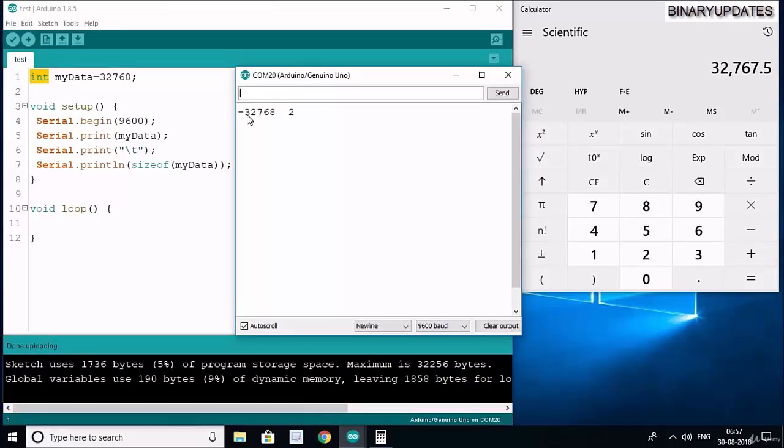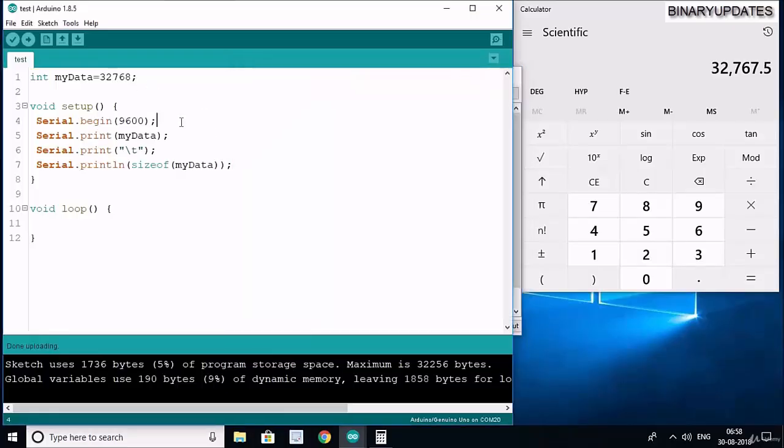You see minus 32,768. That means the range of the variable is exceeded and you get a useless thing. I hope you understand what I am trying to say here. The size of an integer data type is 2 bytes, and you can store data up to that limit. Now I will make it 10 again, just to have a reference.